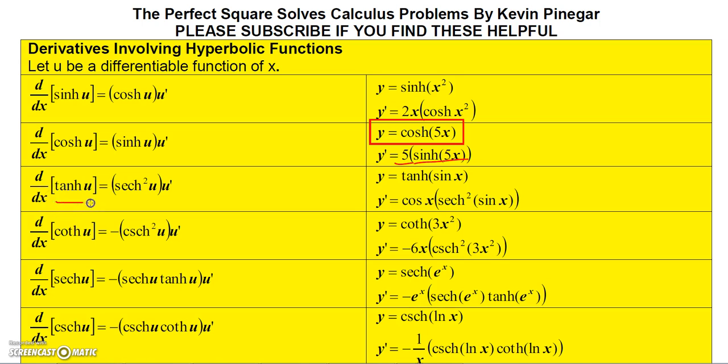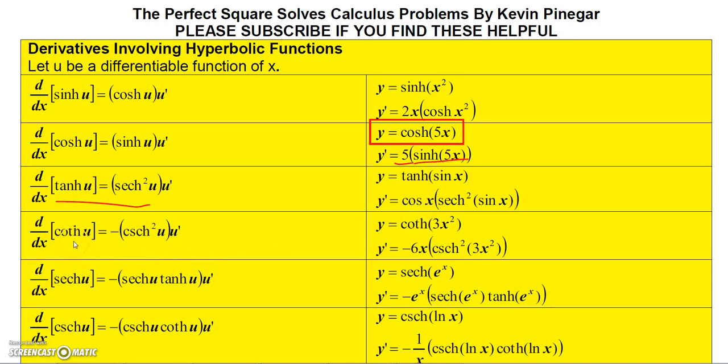Okay, and then I'll need this formula for the hyperbolic tangent of sine x. Now again, that's not a product, that's the hyperbolic tangent of the argument sine x. So what's the derivative for the hyperbolic tangent of u? It's hyperbolic secant squared u times u prime. So I would write the hyperbolic secant squared of u, and u is sine x, right? And then I would multiply by the derivative of u, and since u is sine x, the derivative of sine x is cosine x, so I'd multiply this by cosine x.